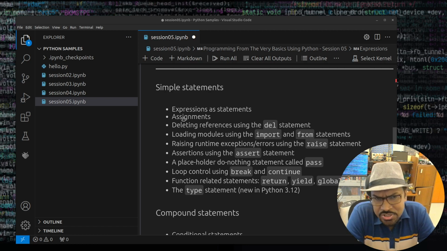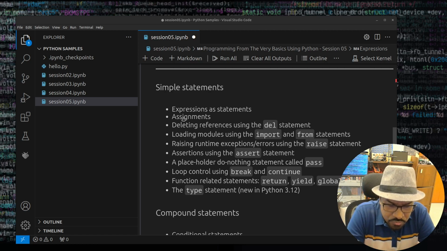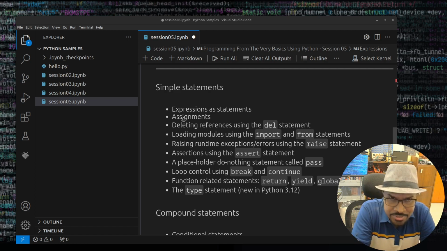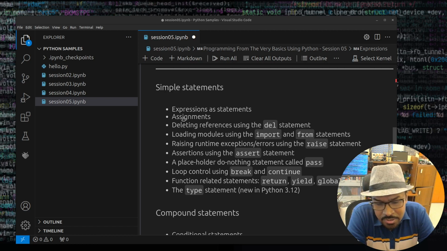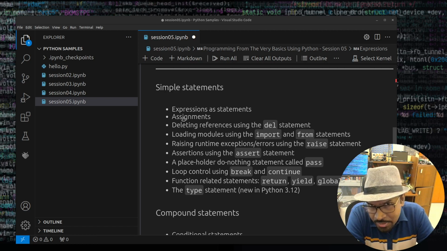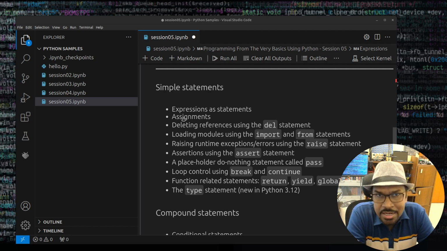There are also assertions that can be done in Python. Basically, if you're writing code which uses a test-driven development approach, where you want to test your code and make sure the code works as per specifications, right? This is basically called test-driven development. In order to aid test-driven development, we use assertions.